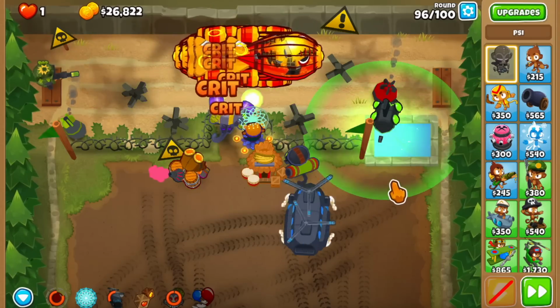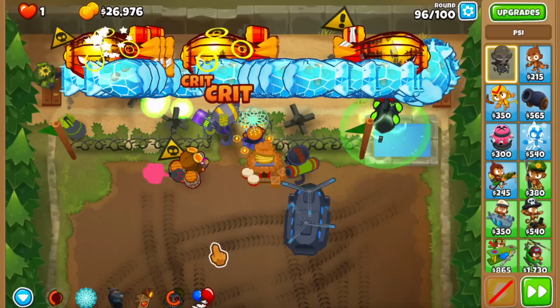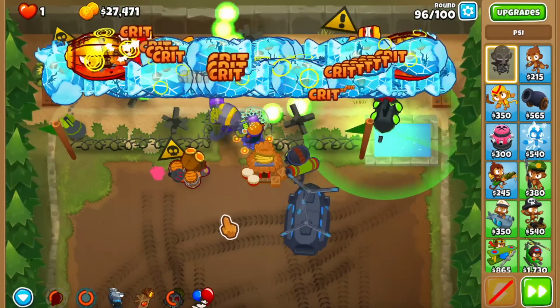Let's use the Tack Terra ability, which, wait a minute, was that a crit? I don't think that was a crit. Was that a crit? And let's use the Psy level 10 ability actually to kind of disperse all these guys. And look at this thing. I mean, it's going amazing.